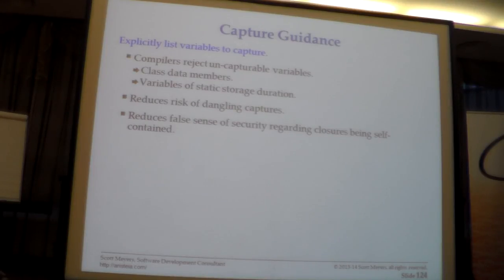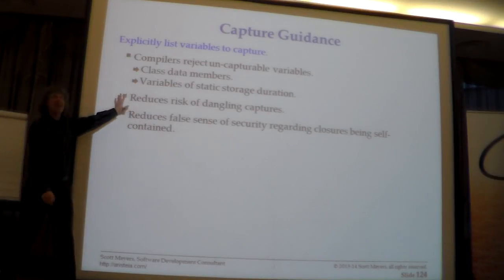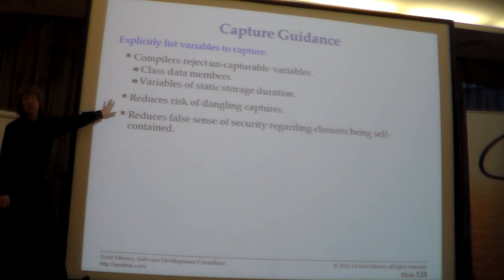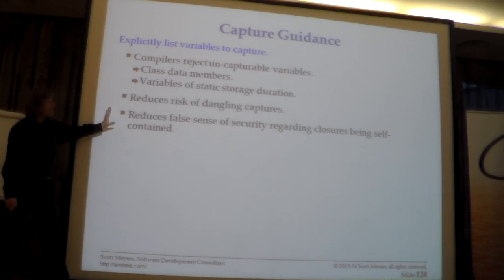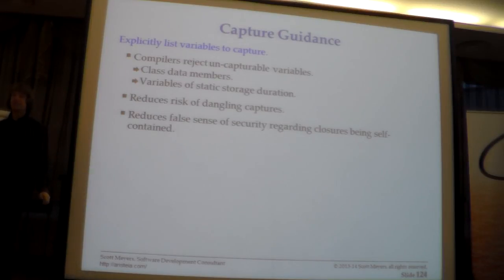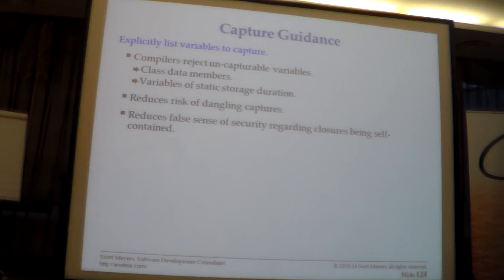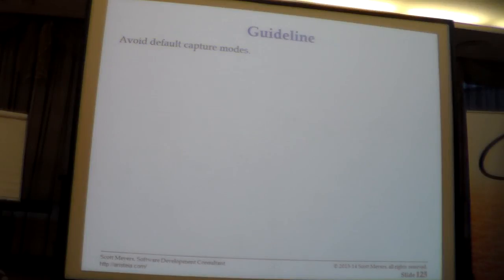From my perspective, I consider it a feature that it will actually check to make sure that the things that you list are things that you can actually capture. It reduces the risk of dangling captures. I'm not going to say it eliminates them. You can still capture pointers and they can dangle. And it reduces the false sense of security regarding closures being self-contained. And this is why the guideline is to avoid default capture modes.